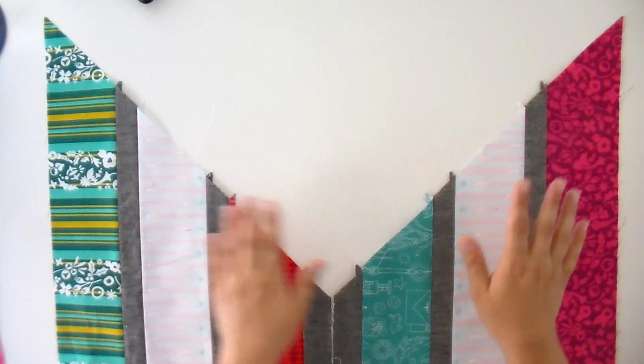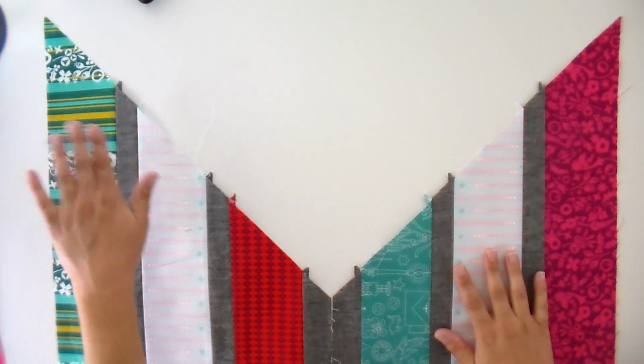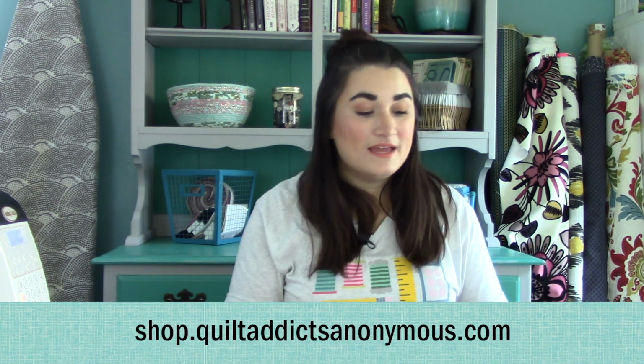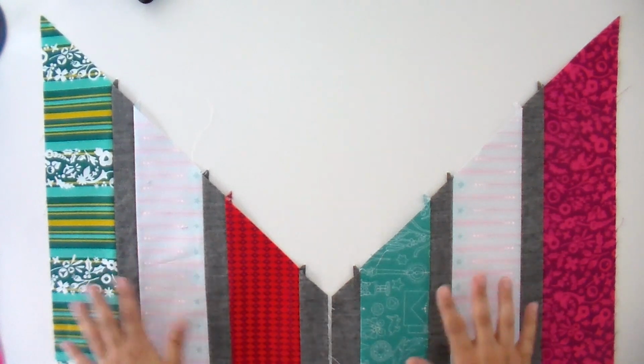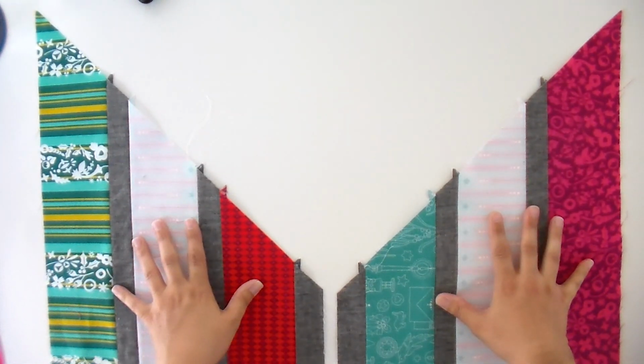Now again, in order to get that ribbon candy look, your pieces are going to be leaning in towards each other for each row. So you're going to have 1 strip set that's angling to the center on one side and 1 will be going the other side. Make sure you refer to your instructions for ribbon candy, which you can get at shop.quiltaddictsanonymous.com. It's explained in there really well. You've got layout diagrams, but basically half of your strip sets are going to look like this and half will look like that.